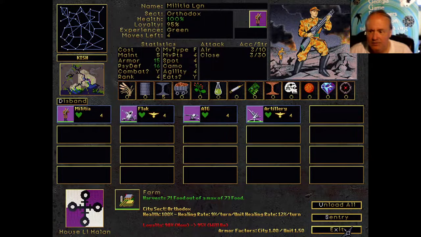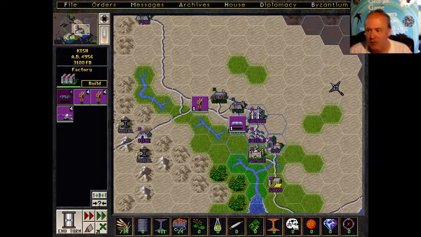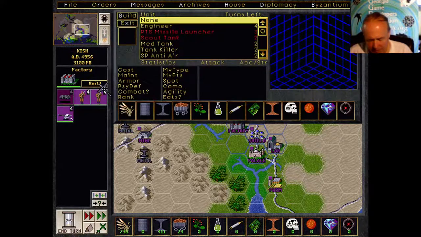All right, but we need to right-click on the city. Right-click on your factory. Don't right-click on your family, please. And left-click build. Click build on the sidebar, scroll through the list of options. Notice that each costs a different number of turns and resources to build. So let's scroll through.